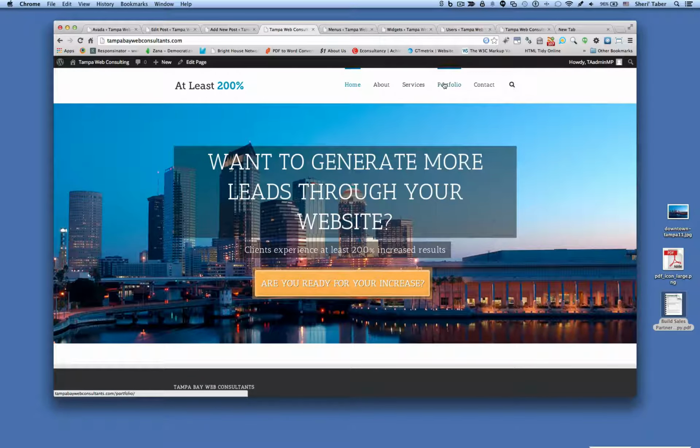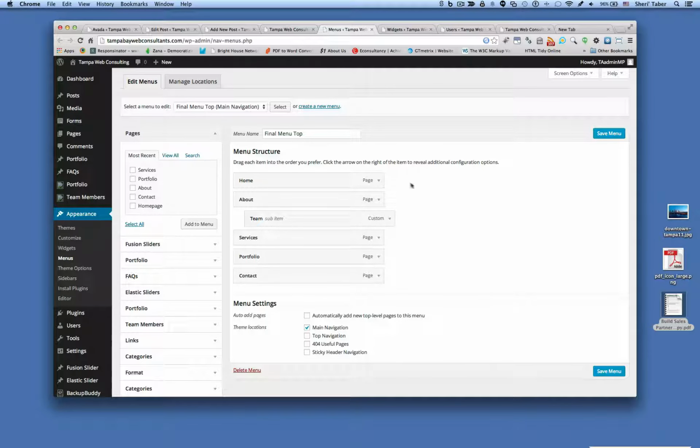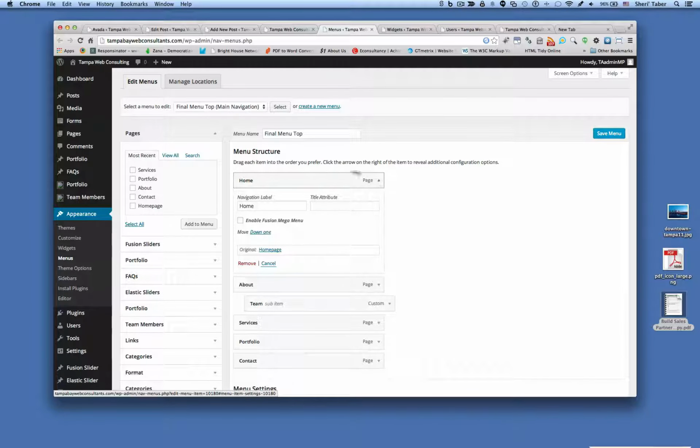On this website, there are no other drop downs. Let me show you what that looks like back here. We have our home page. We're just going to click on this little down arrow so you can see what is inside of here. There are many different kinds of menu capacities. This particular one, and probably yours unless you have a more complex site, does not use the Fusion Mega Menu.